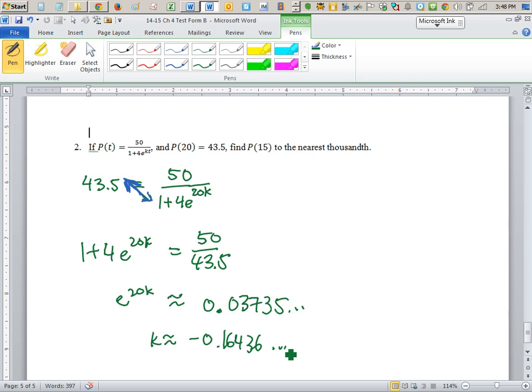When I store it as alpha k, it'll erase what I had in my calculator for k and update it to the new value of k for this problem. If you have to go back to number 1 to make corrections, make sure you update the k value. Kind of start over on that. Okay, now I'd like to find P of 20. P of 20 means what is the population when the little t is 20. And now, see, I know k.